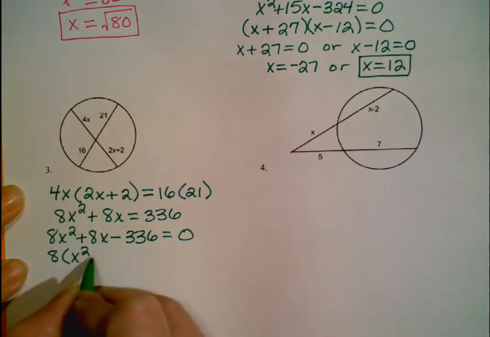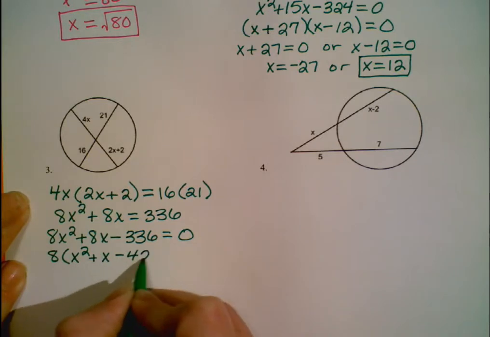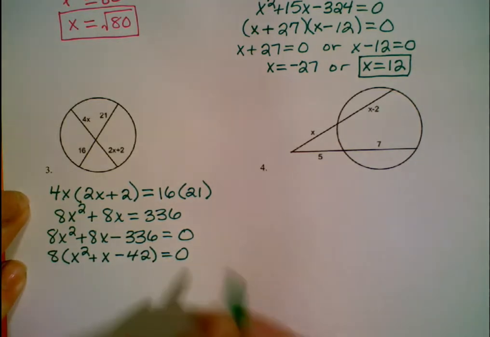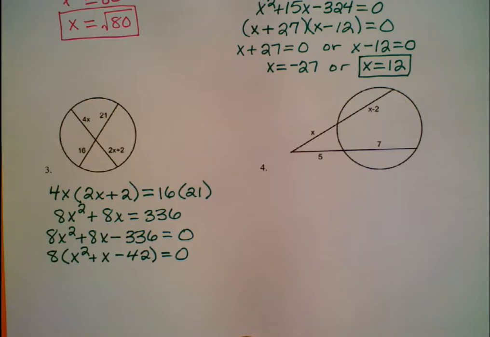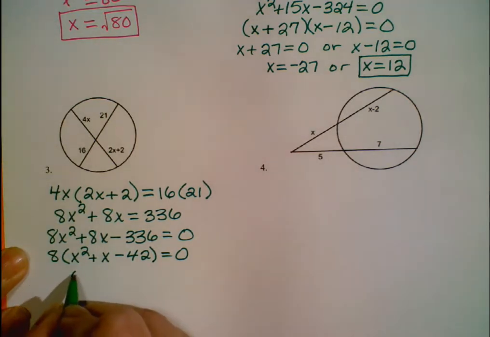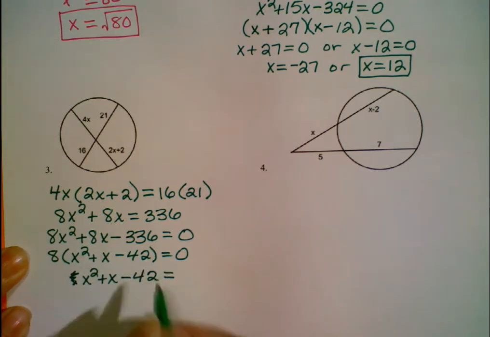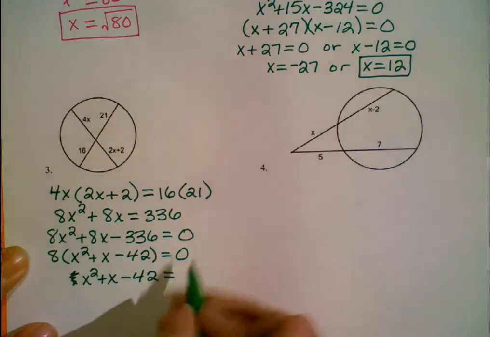And remember, the only advantage that factoring this value out has is that it gives us some smaller numbers to work with. All right, so in this case, the 8 is simply a factor. There's no variable out there, so I'm going to divide both sides by 8, and that's going to leave me with x squared plus x minus 42 on this side when I divide by 8. And here, 0 divided by 8 is 0.